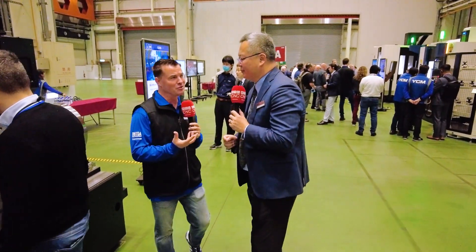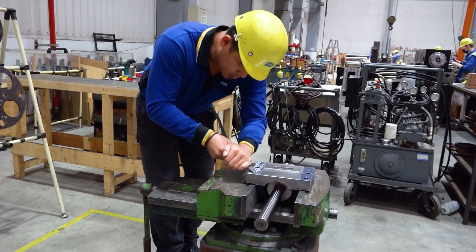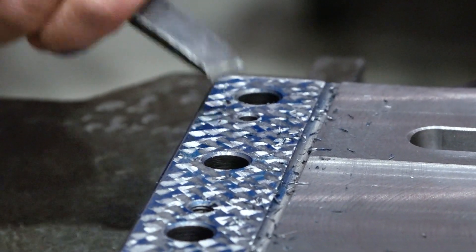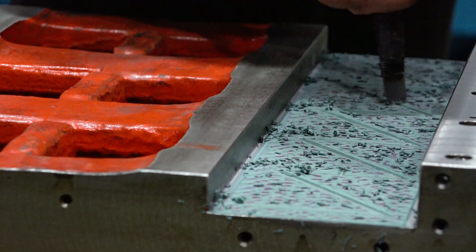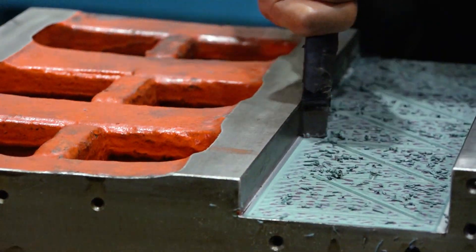Let's talk about accuracy — and I believe you do hand scraping here as well, which adds to that accuracy. When I'm working on a five-axis machine and I'm very close to my part, the accuracy is manageable, but when I have to be far away from my table, that accuracy starts to expand and complications arise. That's why we have to focus on the geometric accuracy of the machines, and that's where scraping comes in. We scrape the machines to achieve maximum geometric accuracy, so that when you translate into volumetric accuracy, we're at the optimized accuracy possible.